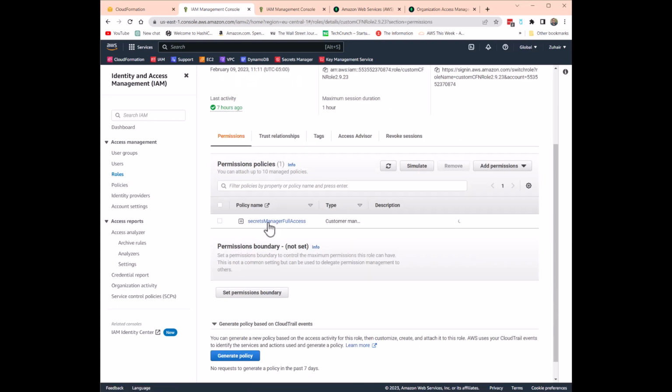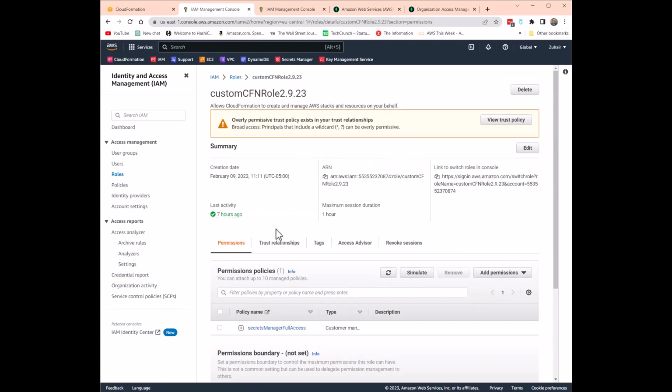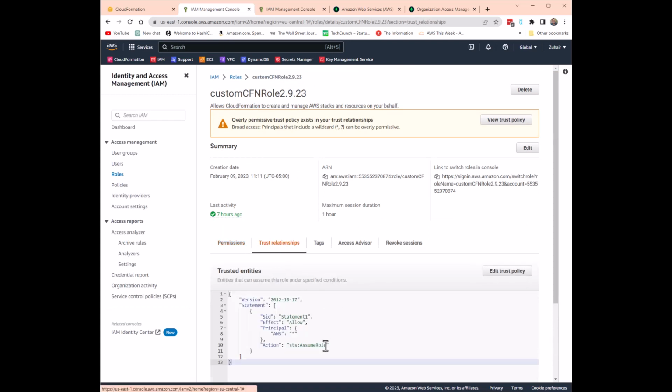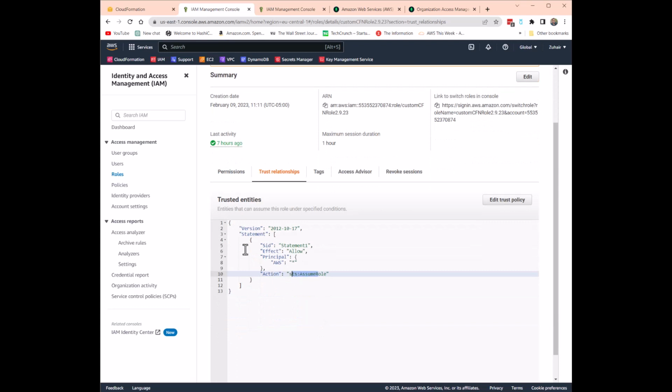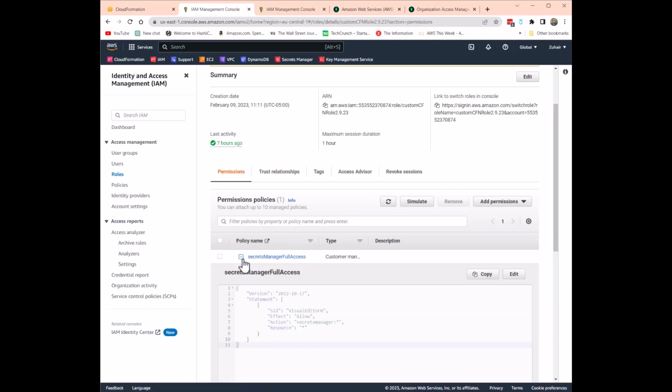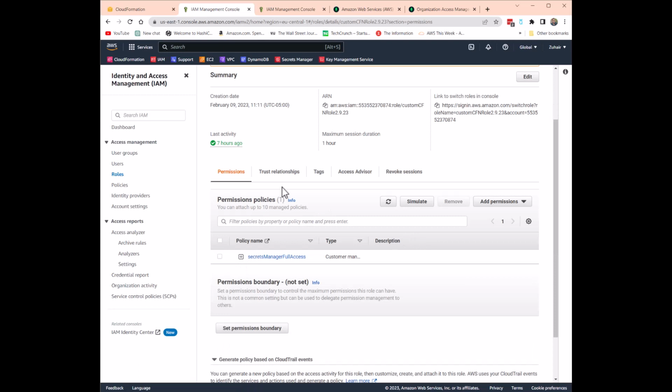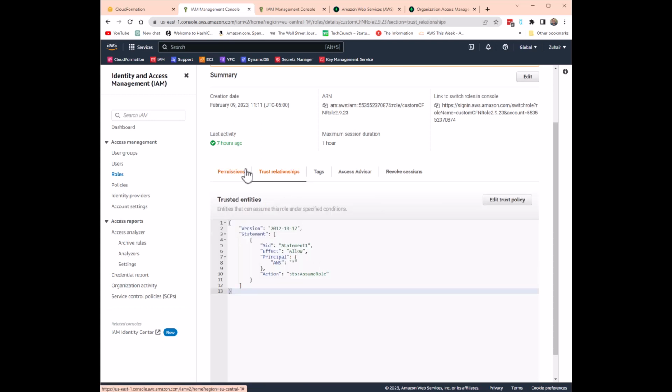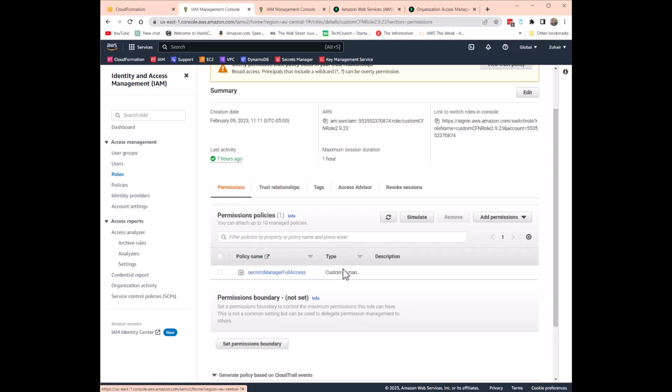So you're going to create a role with a trust relationship. You want to make sure that it gives CloudFormation STS, or Simple Token Service, access to assume role. For simplicity purposes, we have a wildcard here for any AWS resource. And then for permissions, you just want to make sure that you have Secrets Manager full access. Those are the only two you need to deploy MongoDB Atlas Cluster and Project. Just assume role on the trust relationships, and Secrets Manager on the permissions.